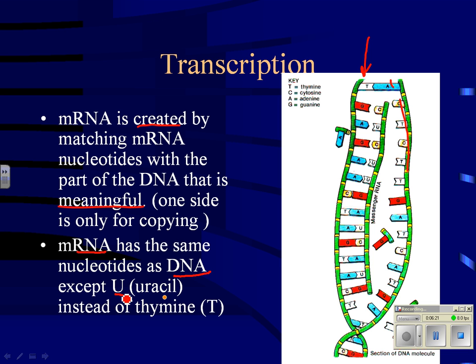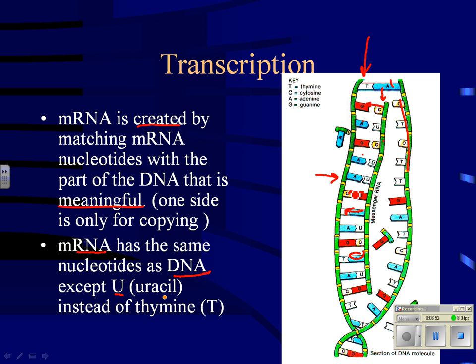So if you look here in the middle, this is a messenger RNA strand built from this DNA strand. Right here is a messenger RNA strand being built from this DNA strand. There's a C because it pairs with a G. Here's an A because it pairs with the T. Here's another one. Here's a G because it pairs with a C.